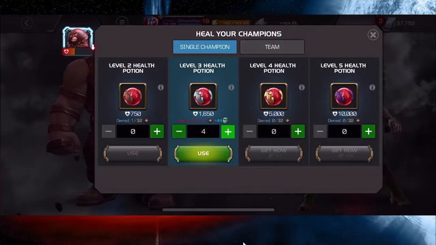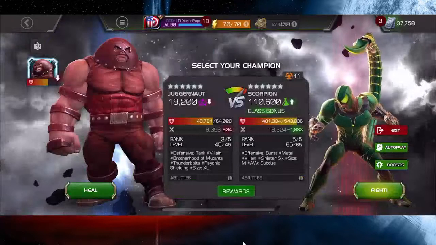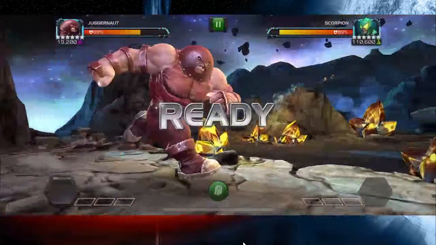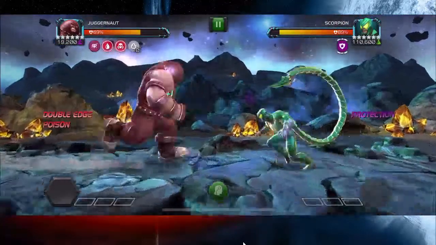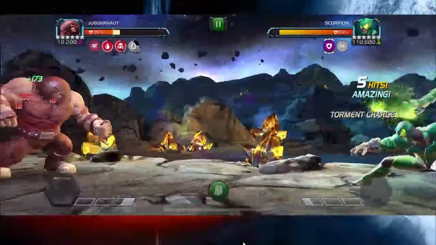So 1, 2, 3, 4, 5, 6, 7, 8, 9, 10, 11. We're going to use 11. I want to be over half, because if I take half damage, we're going to... Oh, that was bad. Okay, we gotta recover from this.